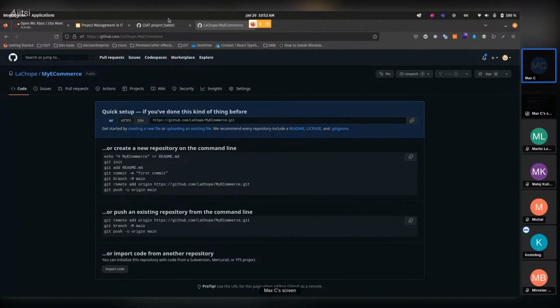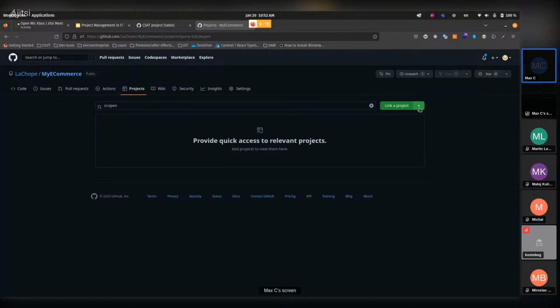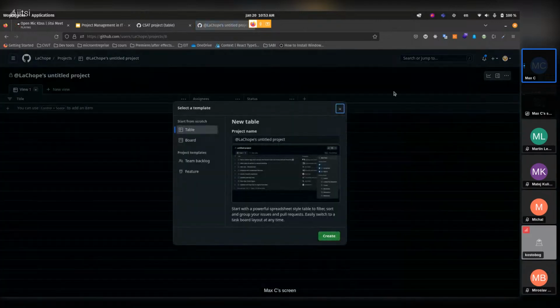So how would we do this Scrum methodology with GitHub Projects? As you can see here, I just created a new fake repo. I called it my e-commerce. You can go in projects and just create a new project. As I told you before, it would ask you if you want to use the old way or the new way, but now I just realized that I guess they made an update, and so now it's basically throwing you straight into this new project.